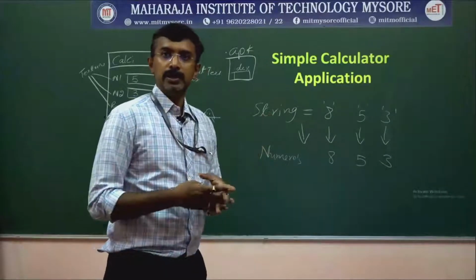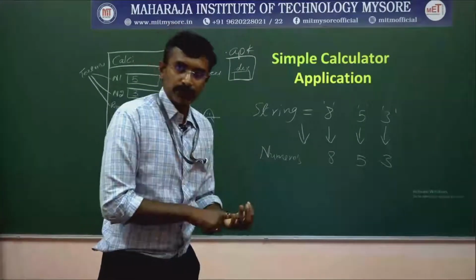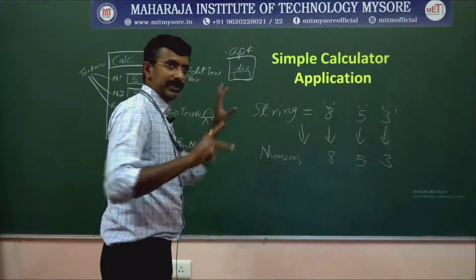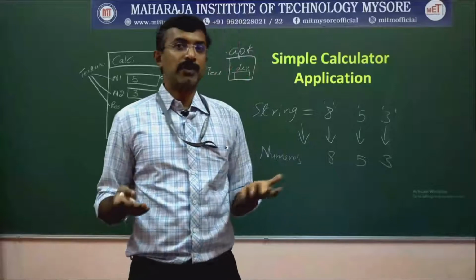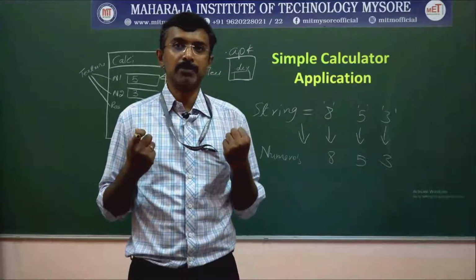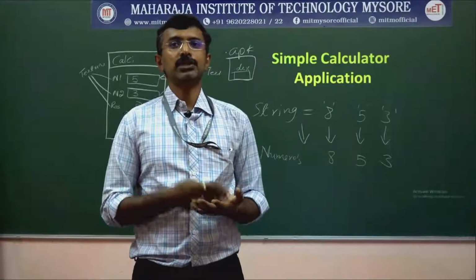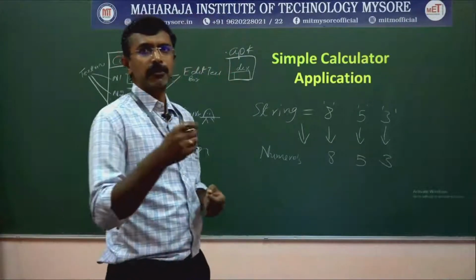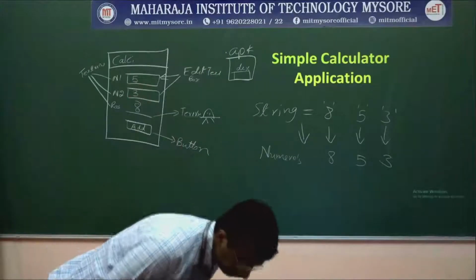Then you have to add. Once it is added, it will again be in the integer form. Again you have to convert integer to string, and then you have to display it. All these tasks we need to do inside the function. Java is the same thing. Whatever Java reads in a buffer will be in the form of a string. So we have to convert strings to integers. This is a very important part. Along with it, I'll give you some information when we are writing the code. Let's get started.